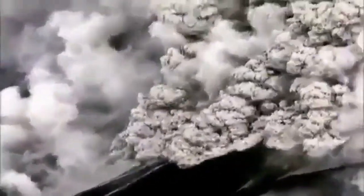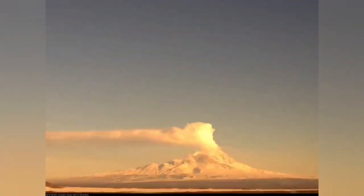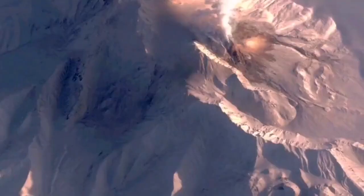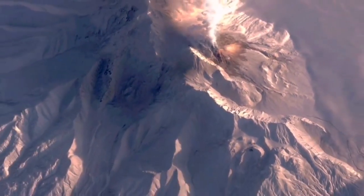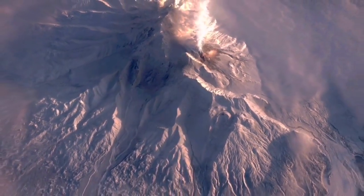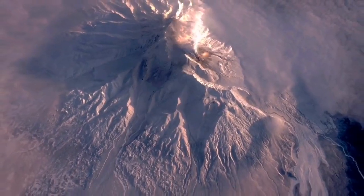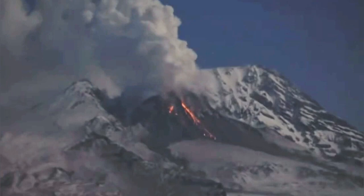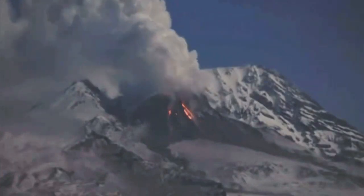A very impressive explosion. We have a living example of this in the form of the mountain Shiveluch in Kamchatka, Russia, in the Pacific Ring of Fire. This volcano is very similar to Merapi, very similar to St. Helens at this stage now. To the right you can see the dome collapse has happened — the volcano has lost the right side completely. In the center you see the viscous dome is forming; it's lava spewing out, but the whole side to the right is lost.